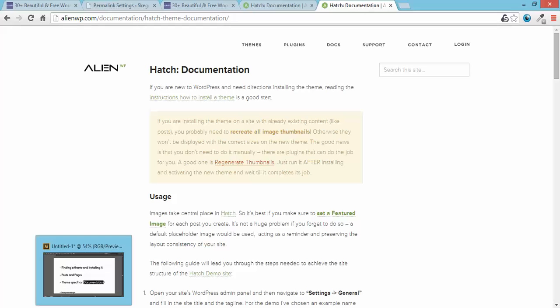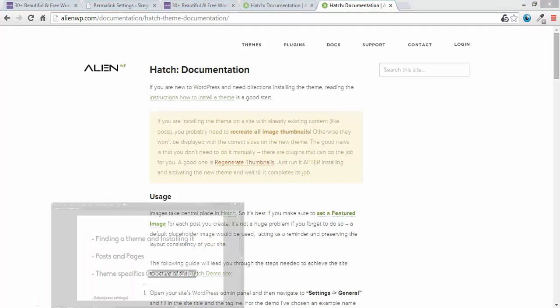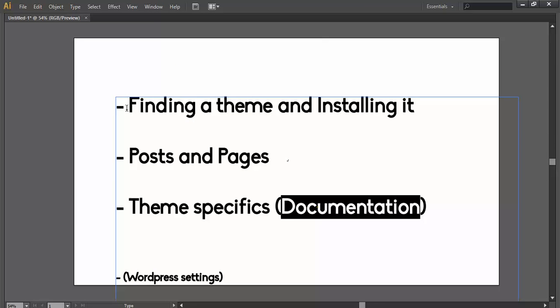Okay, so let's recap a little bit before we actually start making bigger changes in this theme. We were talking about how to find a theme and then we installed it. Like finding a theme, you simply Google the theme you want, like portfolio theme WordPress, and if you want it to be free, you add the word free, and hopefully you will get a big list, and then we will be able to scroll through themes that you like and themes that have what you want on the website. So whenever you find something that suits you, you just download it.